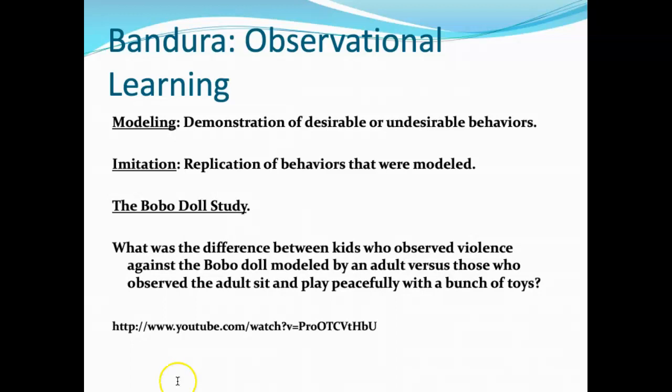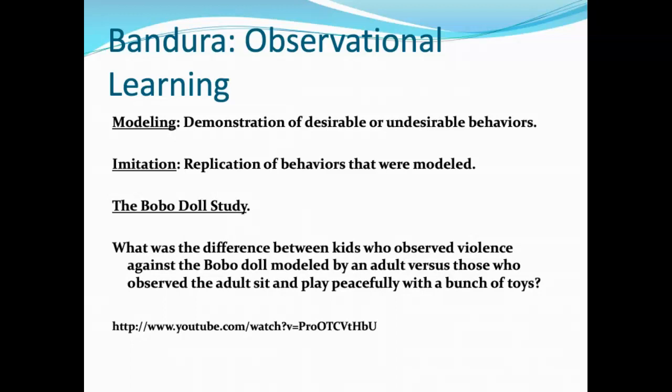You can watch this video here. There is a link below, and I highly recommend you watch it. And it's based on one of the most famous studies in psychology, and it's what we call the Bobo doll study. It's a study of observational learning, where children witnessed models playing with a Bobo doll, which was an inflatable doll that had a picture of a clown in it. And based on how the person that they watched interacted with the doll, children would typically imitate or replicate those behaviors. Okay? And the video explains it a little further than that.